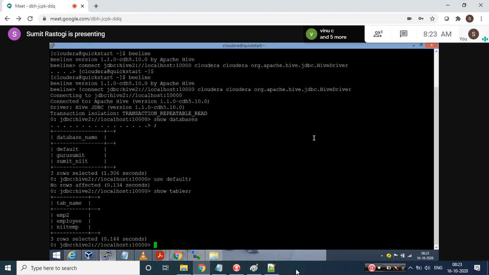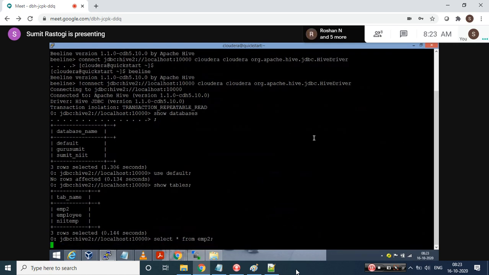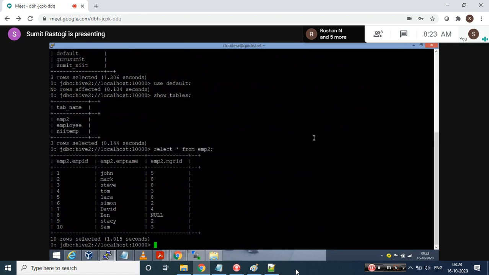Okay, can you write select star from EMP2? Let's see if we have some data. Just trying to test, otherwise that is fine. Yeah, hit enter. Okay, so we can see the data. The same way we can see the data in tables in any relational database, we can see the data in Hive also.